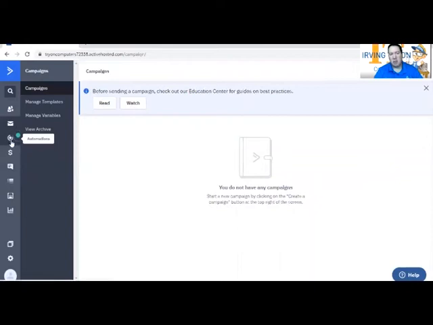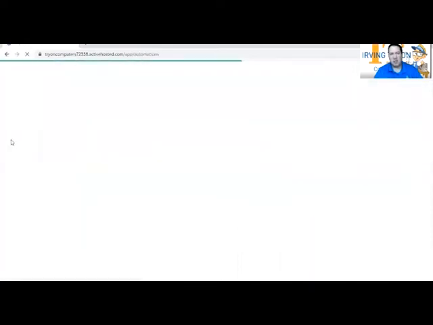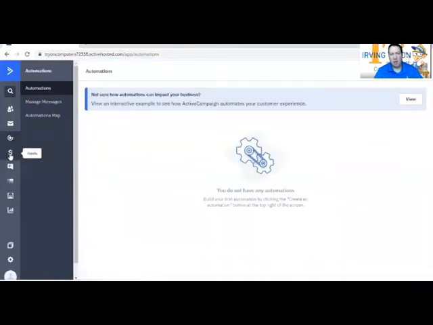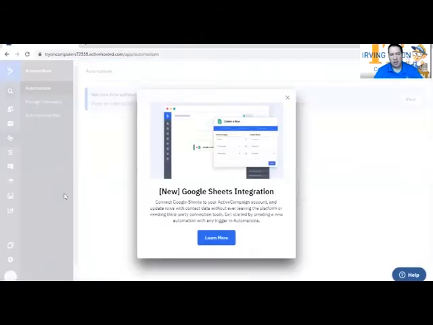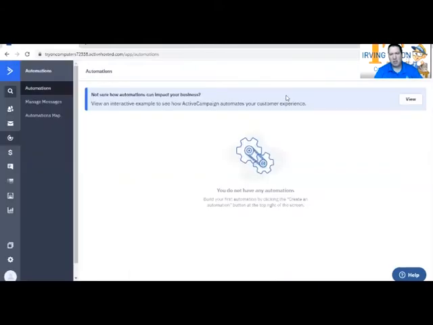This one here is automations. You guys are probably going to do a whole bunch with this tab, automations. And then this is the deals and integrations and all that other type of stuff. But you're basically going to stay mostly between these three. So to begin with, let's go back to contacts.